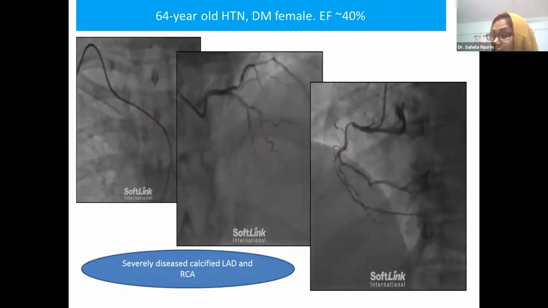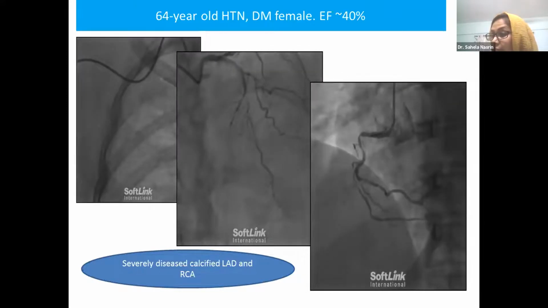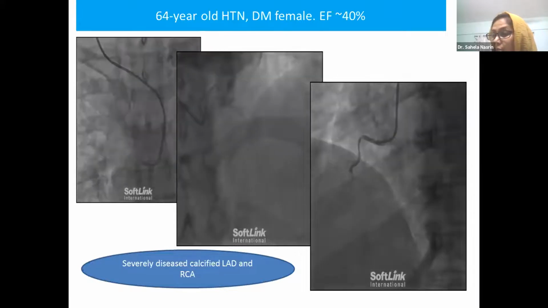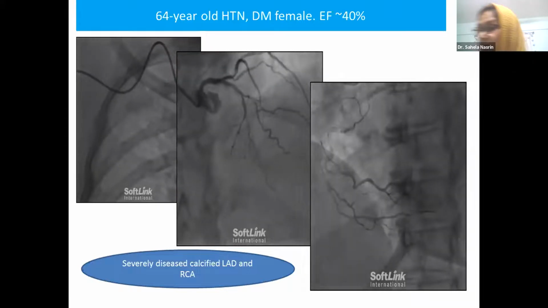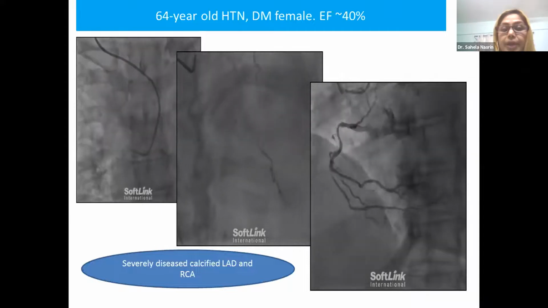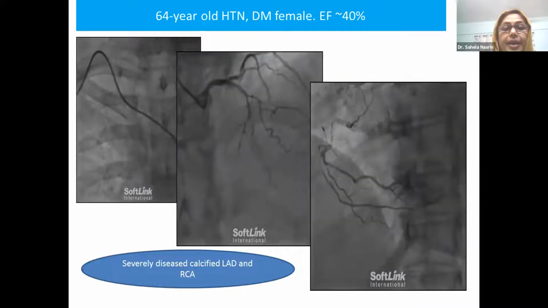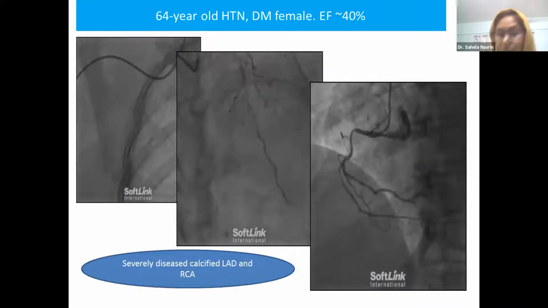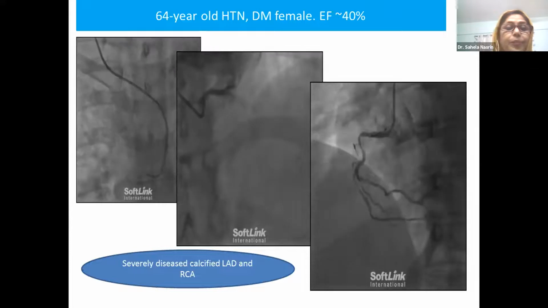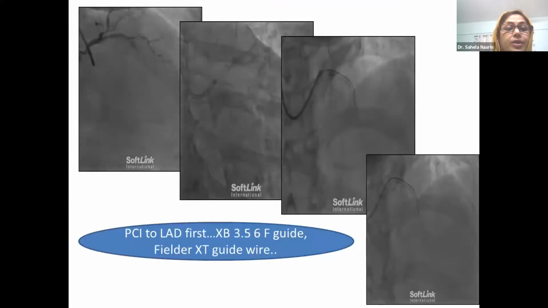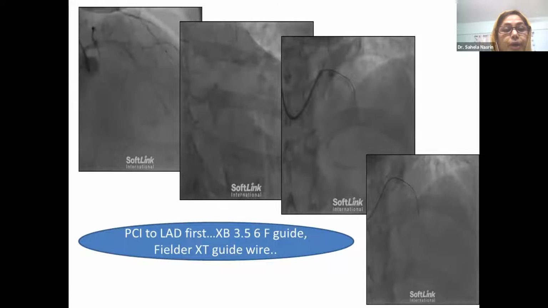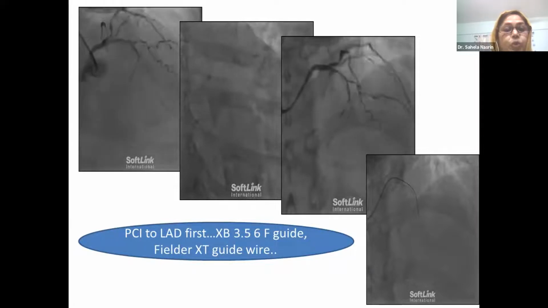And here we can see that there is heavy calcification, appearing as radio-opacity without cardiac motion visible on both sides of the arterial lumen as a double track. Same for RCA, which is also heavily calcified, and LAD seems to be occluded from its mid part. So cardiac surgical consultation was done, and counseling of the patient was done. They gave opinion regarding the PCI.